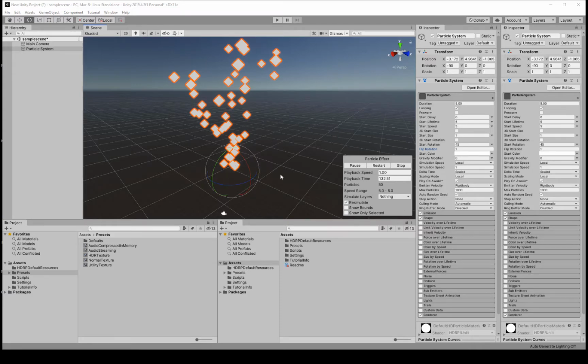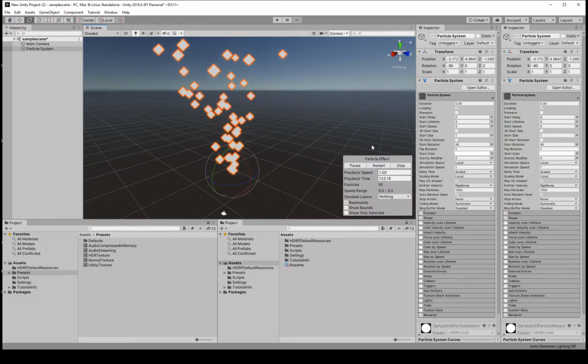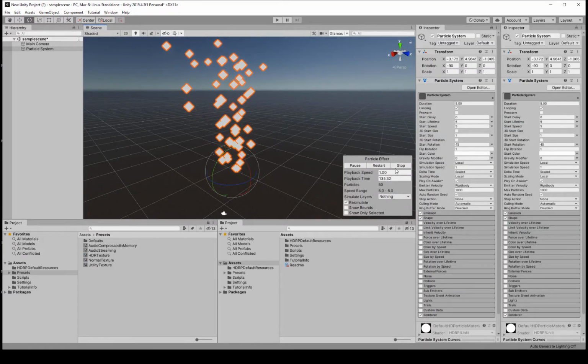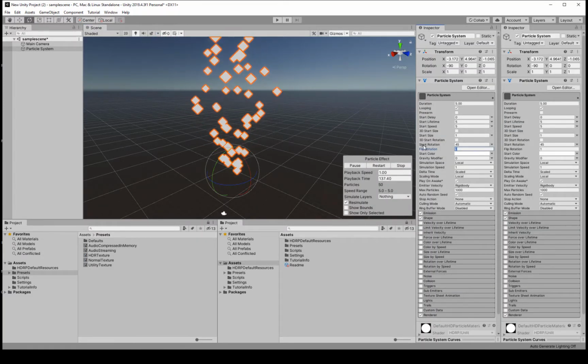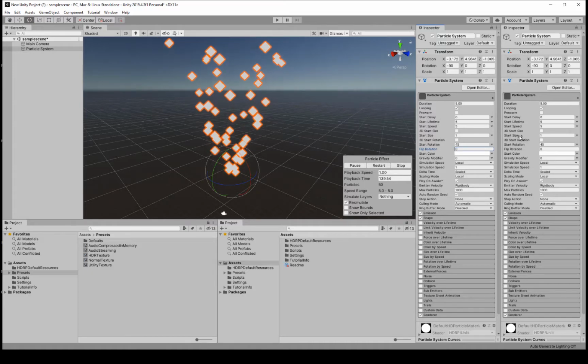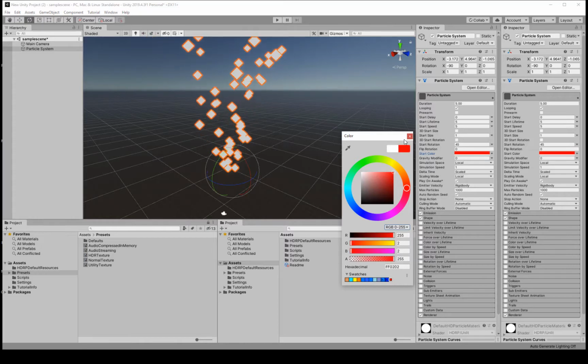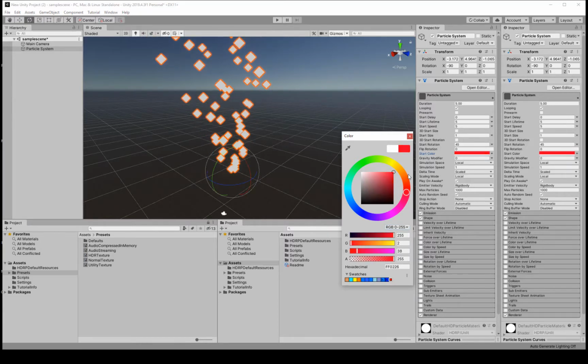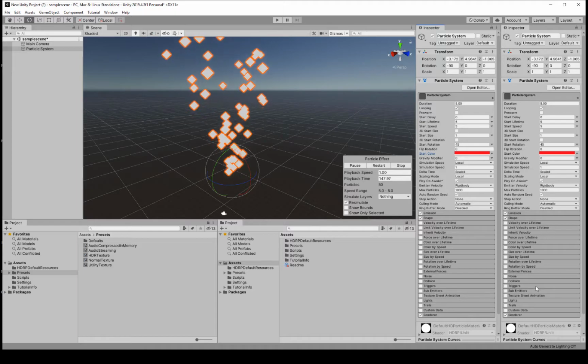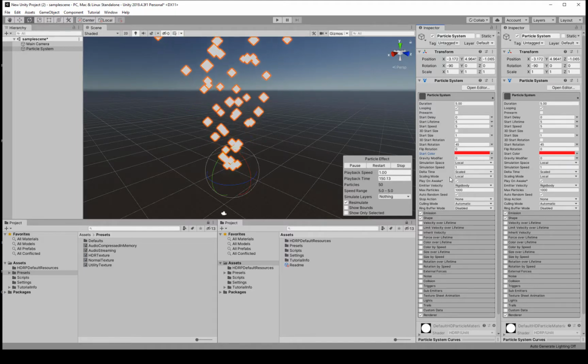What it'll do is, when I get it started spinning, it basically will flip the direction of some of the stuff. It's like 1 or 0, on or off, basically. So start color, as you can imagine, is the color. If I change this to red, if I had something on here, it would add to the material that I already have. I can also do alphas and stuff like that.